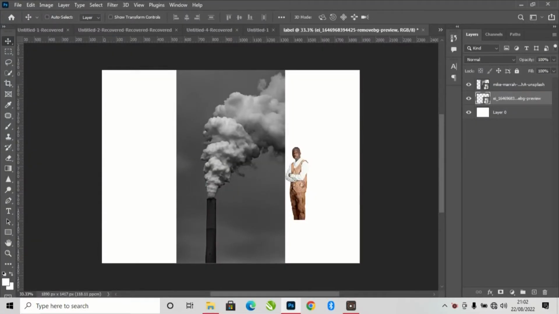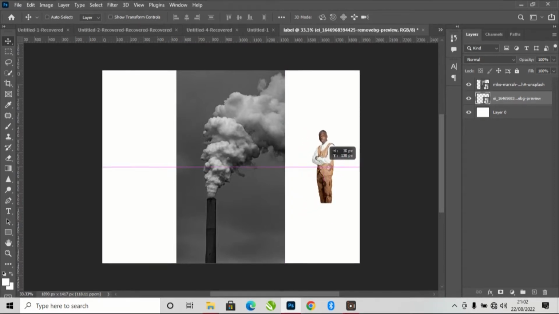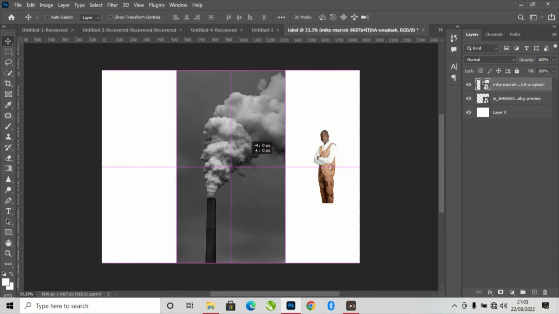What's up guys, so welcome to my screen. These are the images we are using for the smoke edit. This is my image and this is the smoke image. You can get it on the internet. I got mine from unsplash.com. So all we have to do is remove the background. You only need the smoke. You remove the background and this object there.